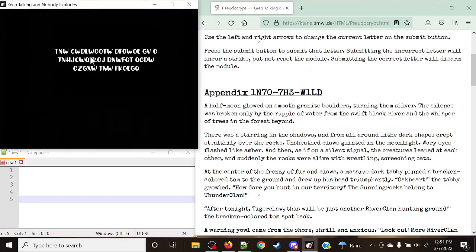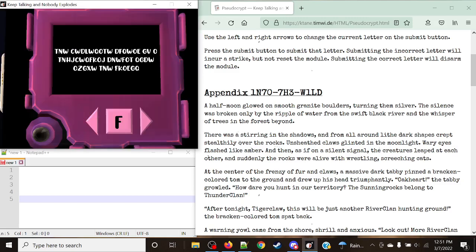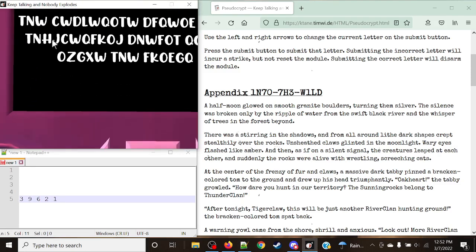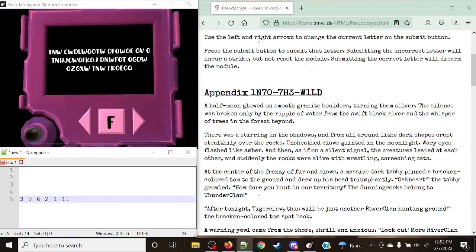Okay, a little bit of a longer sentence this time around. Definitely. So we have a 3, and then we have a 9. Then we have a 6 afterwards, 2, 1, and then an 11, I believe. That's an 11. Wow. Then another 6, then a 4, then a 5, then a 3, then a 6. Definitely a bit of a longer sentence. That 11 might help us.